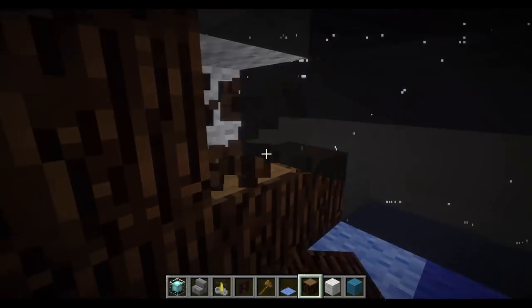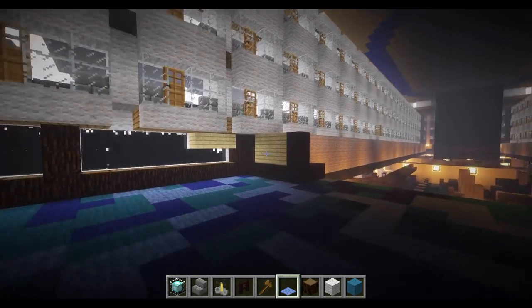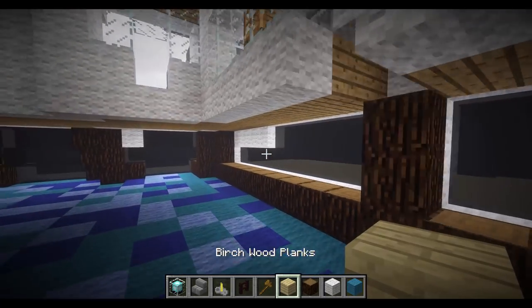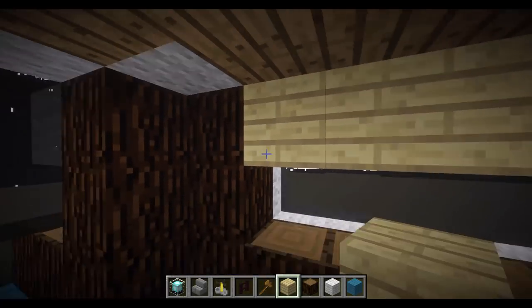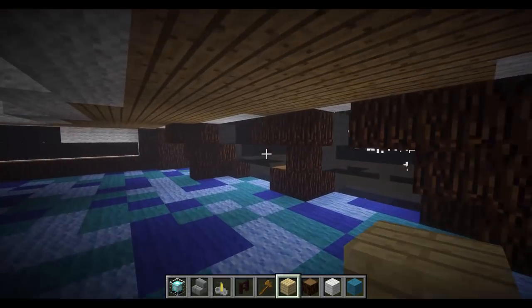So you just gotta do what you think is right, honestly. Do what you think looks good. So you go ahead and go back around. I'm gonna fill in some of the space with this wood. That looks kind of weird. Let's not put that there.